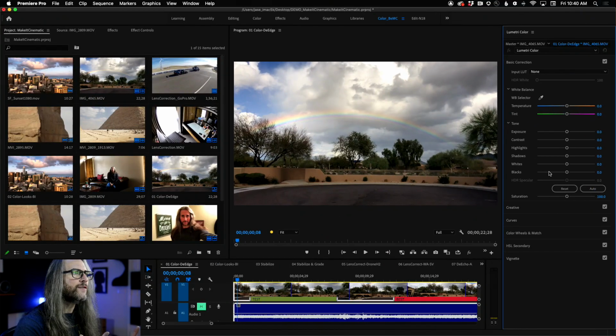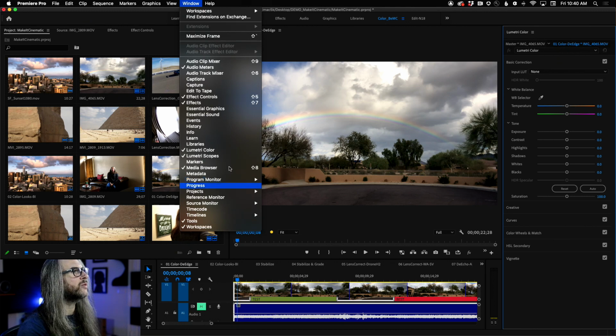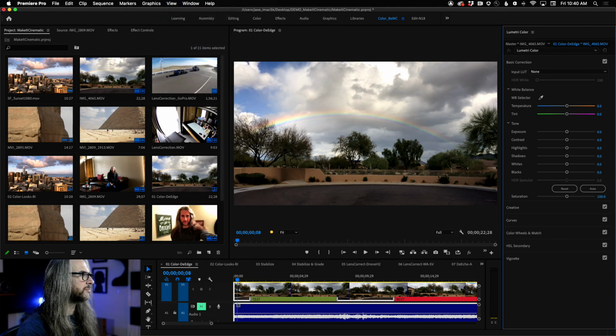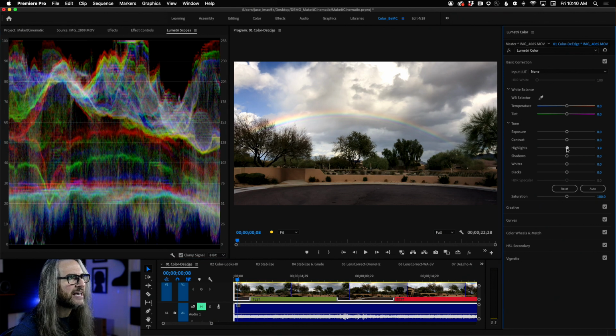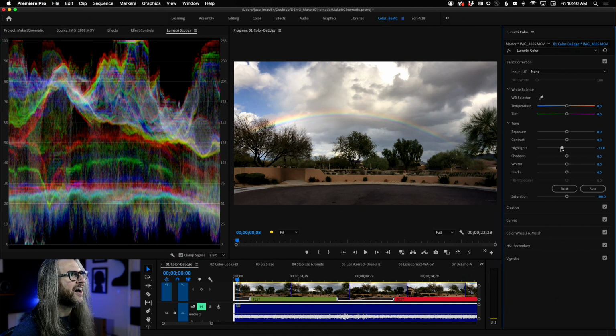So first and foremost, we're not going to go into scopes in this one, but if you want a little bit more detail as to what's going on in your shot, we've got a couple of sections here at the top. The clouds, and I just shot this with the native iPhone app, not inside of Rush for this particular one. Highlights are a little blown out, so we might be able to recover a little bit of that.